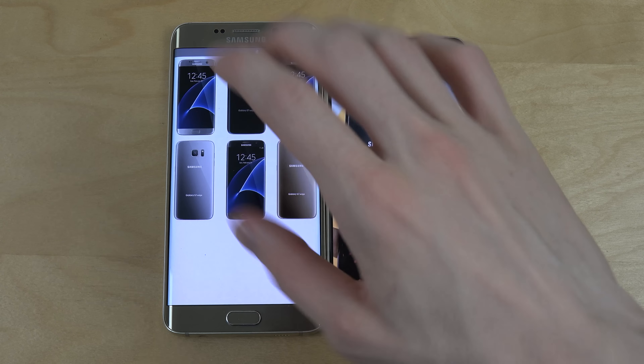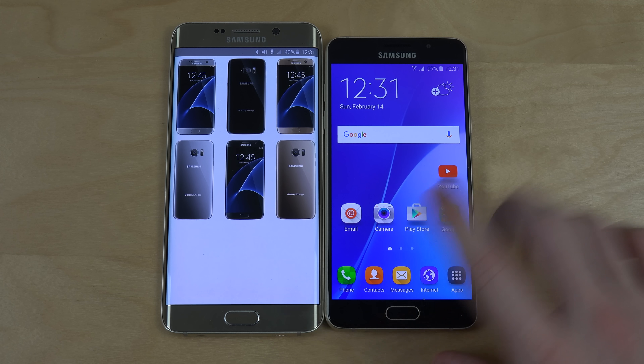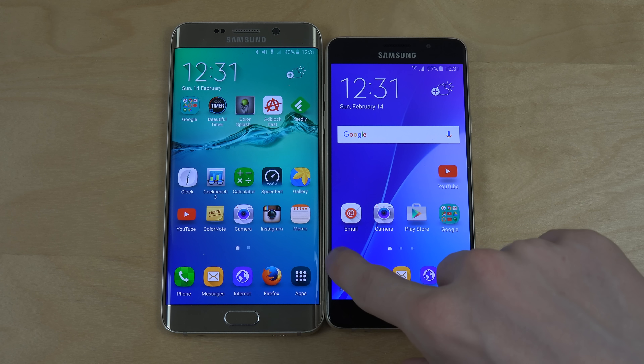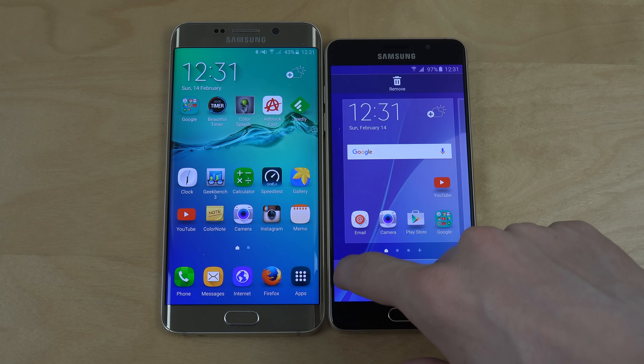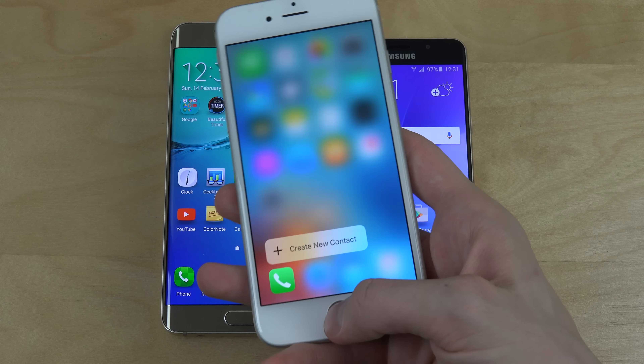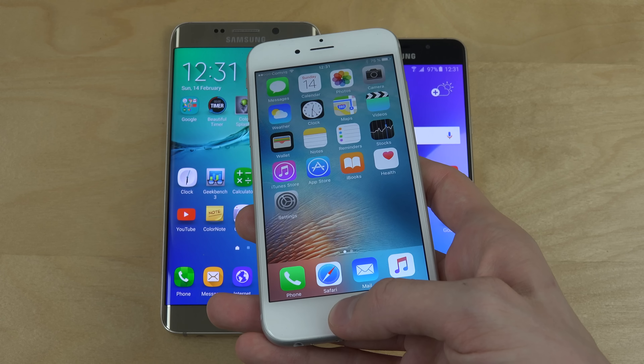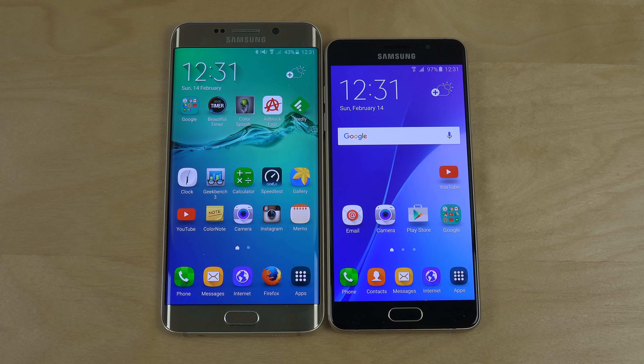Also some kind of pressure-sensitive display where you can push down on the display, same as with the new iPhones where you can use Force Touch. So — do I have an iPhone here? Yes — you might get something like this, where you can push down like we can here on the 6s. Might get something like that also on the S7. There are a lot of rumors, but what you need to know is February 21st — that's the date.